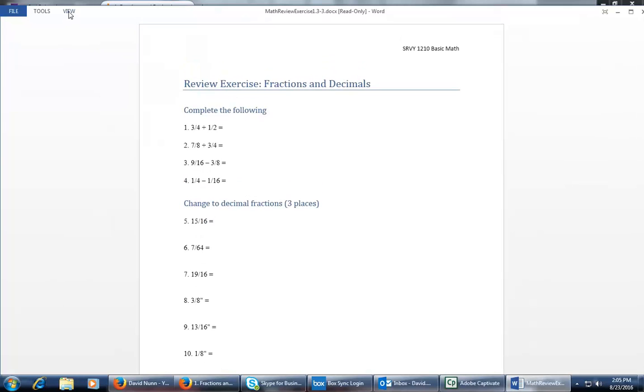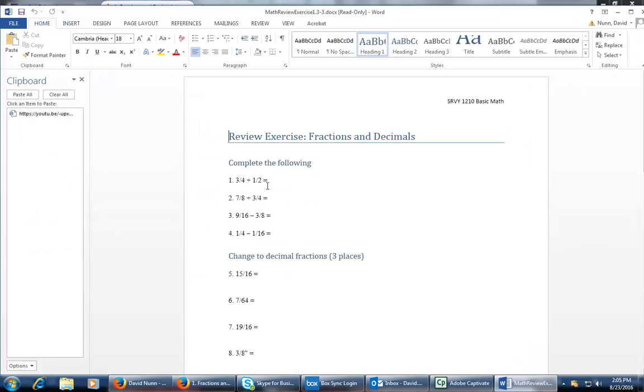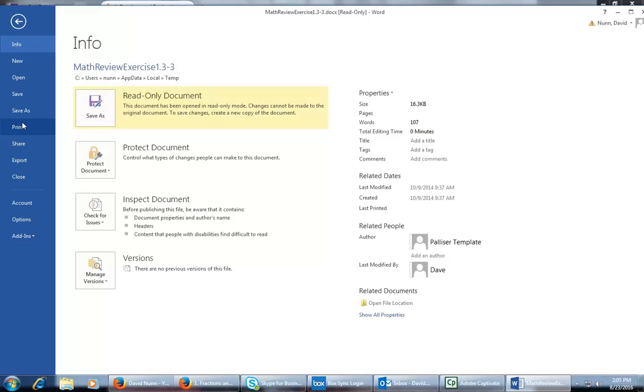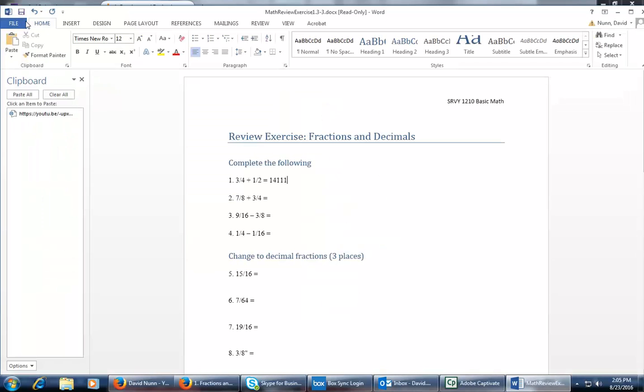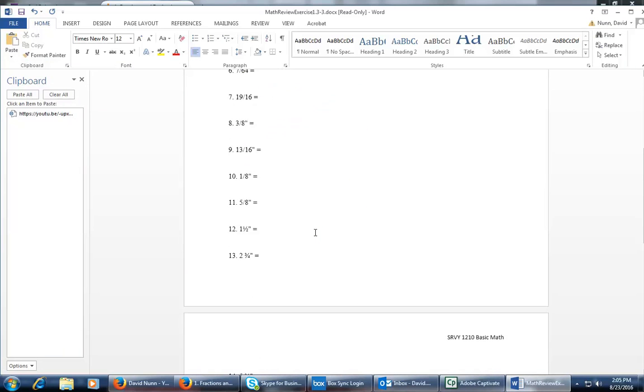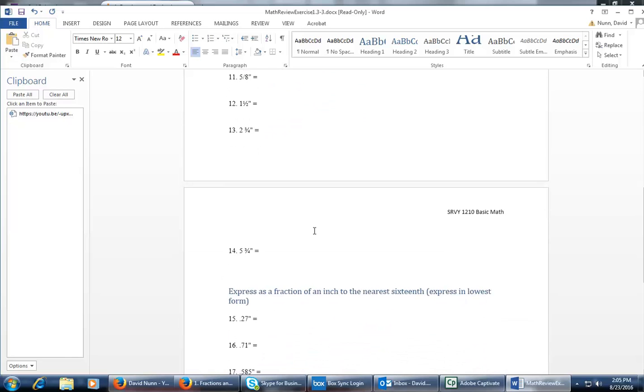However, if you click on View, you can turn to Edit Document, and you could just put in your answer, and then you could print it, or you could save it, or you could save as. Any number of those. The review exercise is specific for each of the learning outcomes, and it covers only the information. However, in the later learning outcomes, you would need to rely on some of this information.